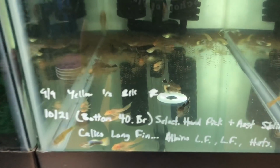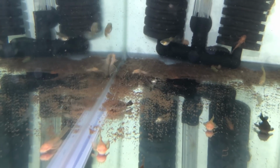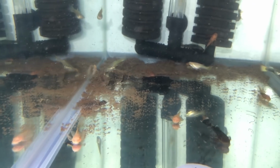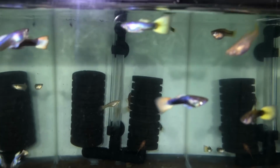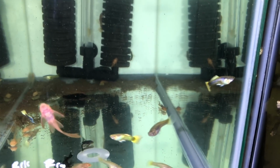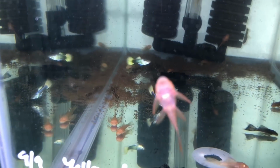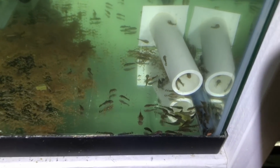See what these guys are doing in here. Can't find the food, it looks like someone pushed it to the back. There it is in the back. So they're ready for a water change, and you can see all that debris on the bottom because I'm feeding them a lot. These yellows actually look better on camera than the plecos because they're not afraid and they're not feeding on that food right now, so up front. Those are cool yellow half blacks. They're on the website. So those guys are all looking great. No plecos in there. Down here, the babies are finding the food.